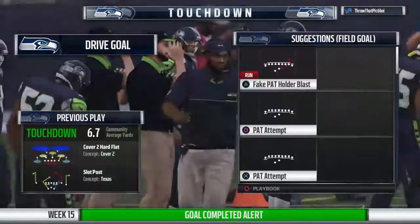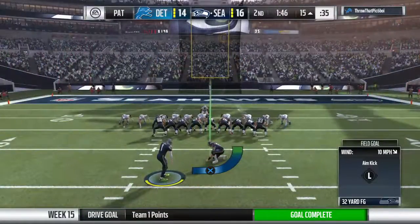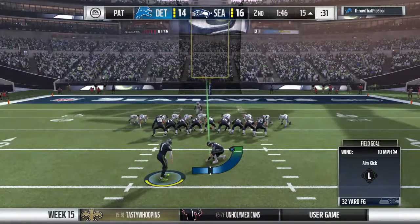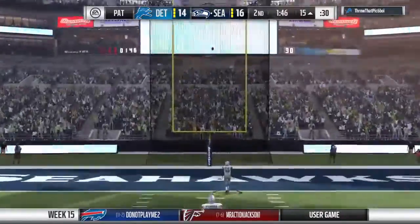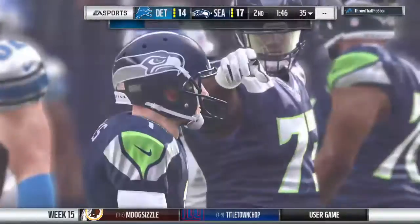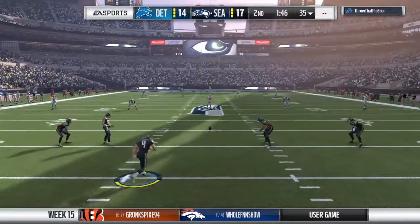Touchdown, Seattle. Tyler Lockett, his 3rd touchdown now on the year. And the Seahawks have once again taken the lead. As a fan, is there anything prettier than a well-executed post route? No, it's a thing of beauty, especially when it's done like that for a touchdown. The throw, the catch, and how about the run after to get it to the end zone?